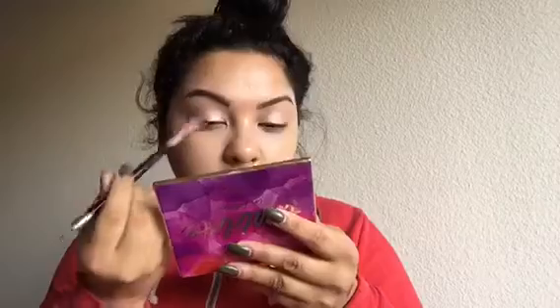Because this is a very, very simple look. After that I go in with Jester mixed with Smarty Pants from the Tartlet 2 palette and I just start blending it with a big fluffy brush. I'm blending it in windshield wiper motions because I really want it nice and blended out since this is a more seamless kind of finish.